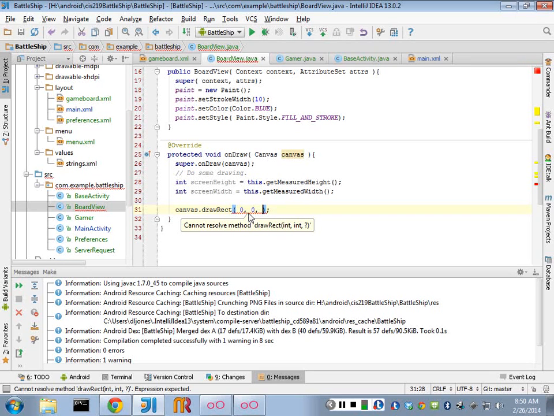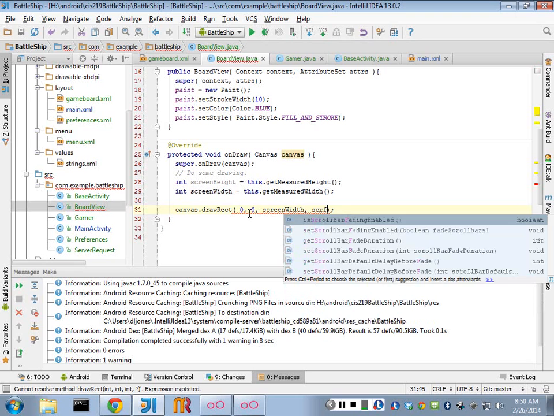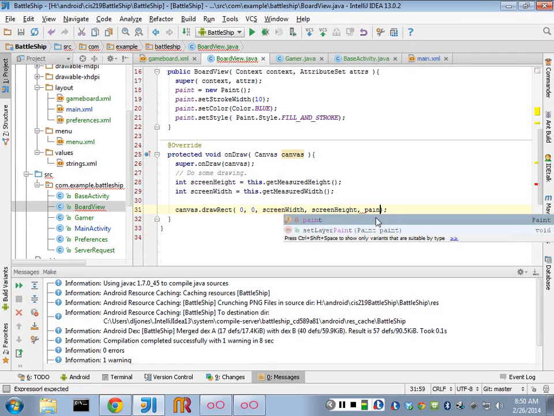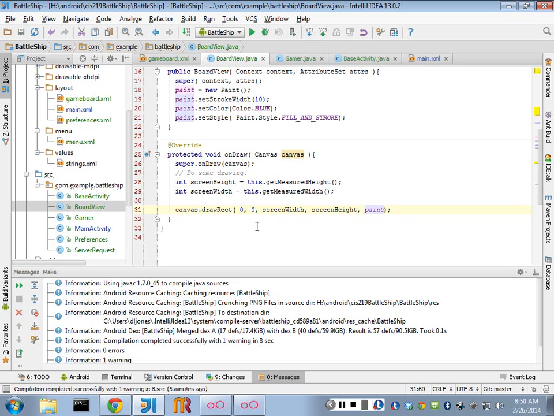So let's go to the screen width first, because that's the x coordinate, and then the screen height would be the y coordinate, and then we have to pass it this paint object.